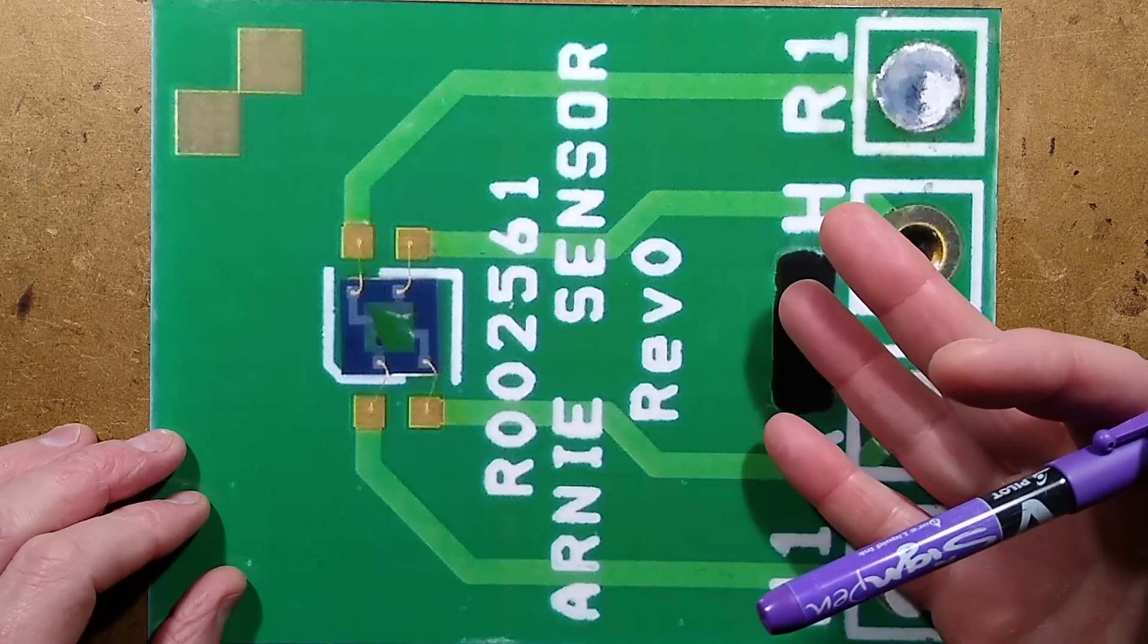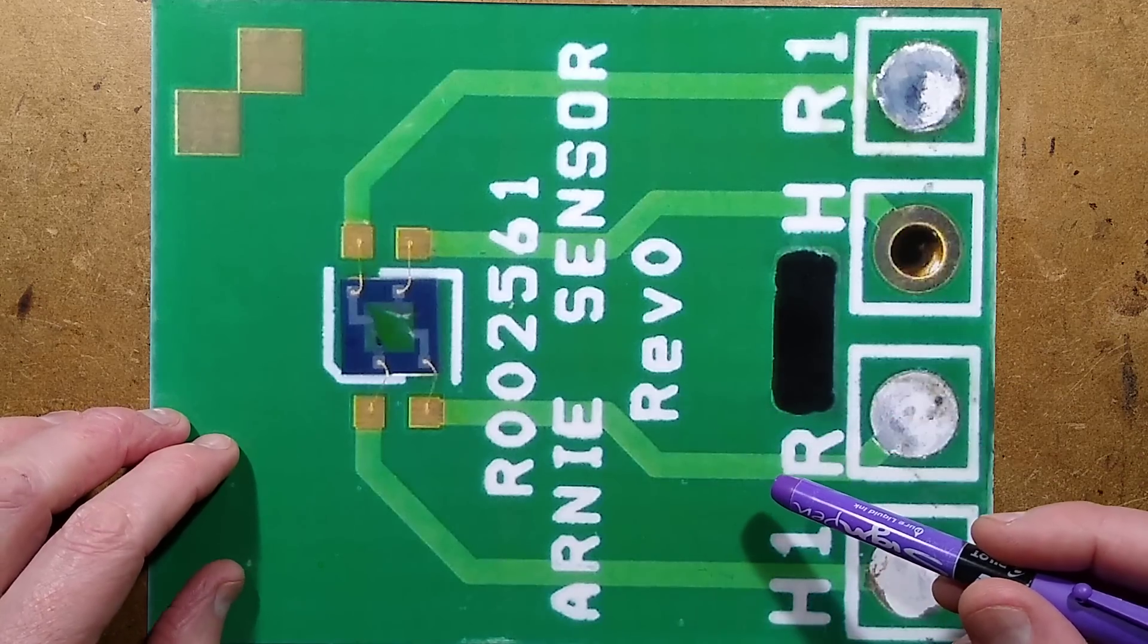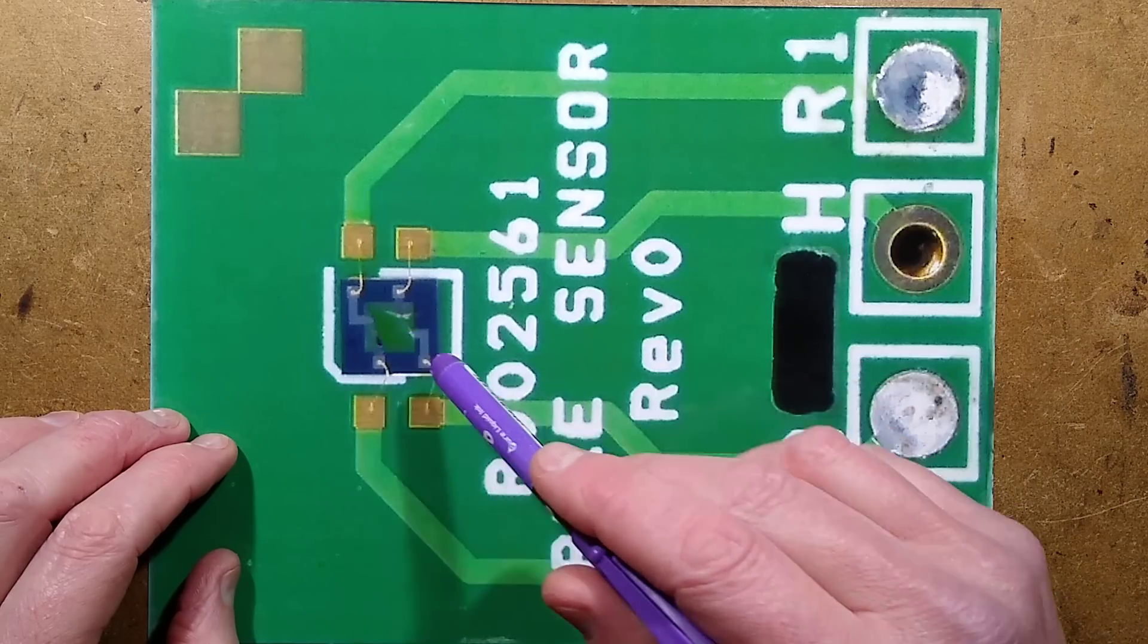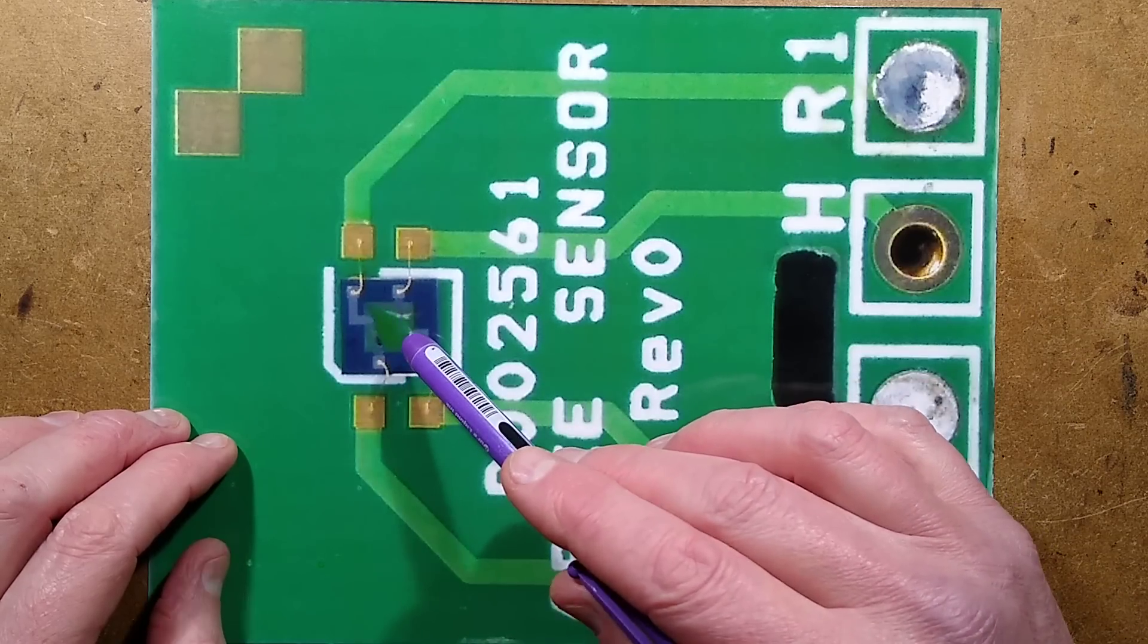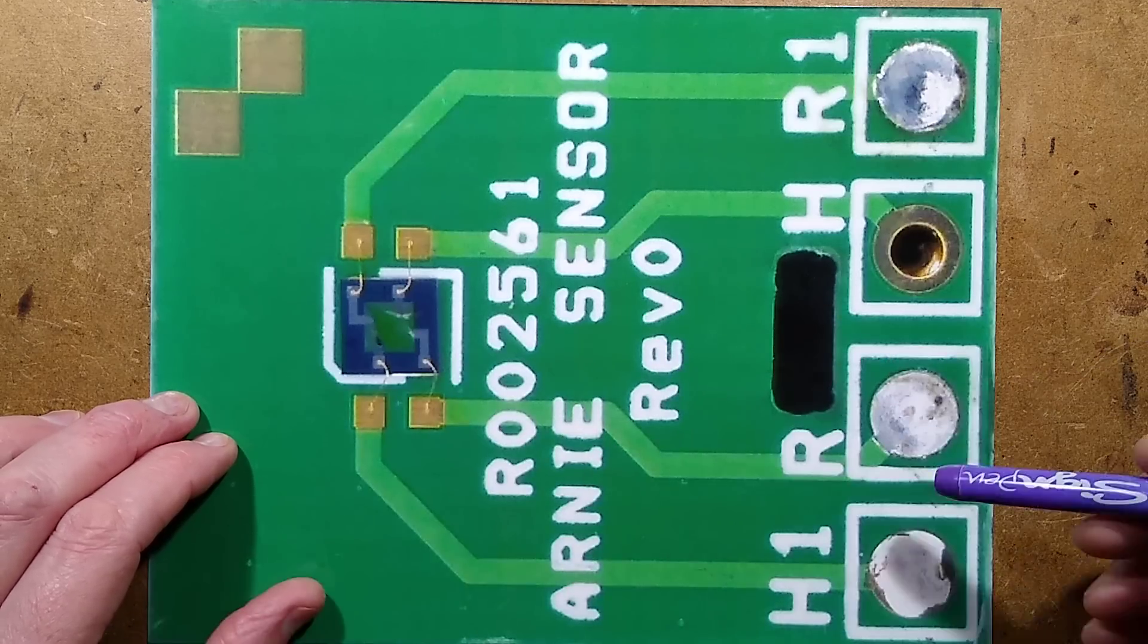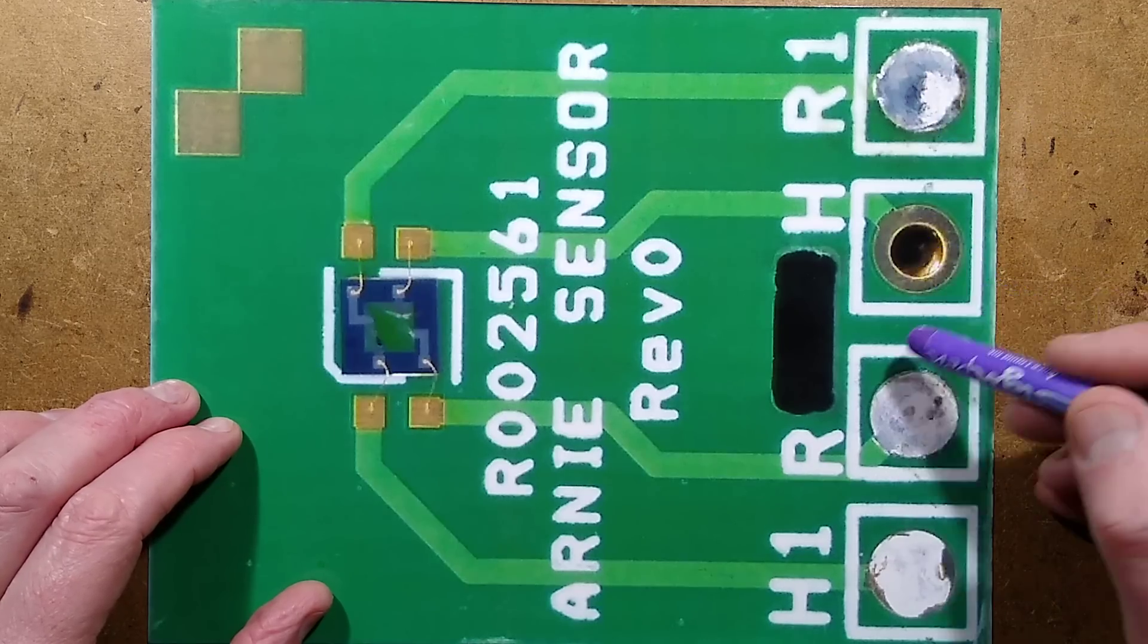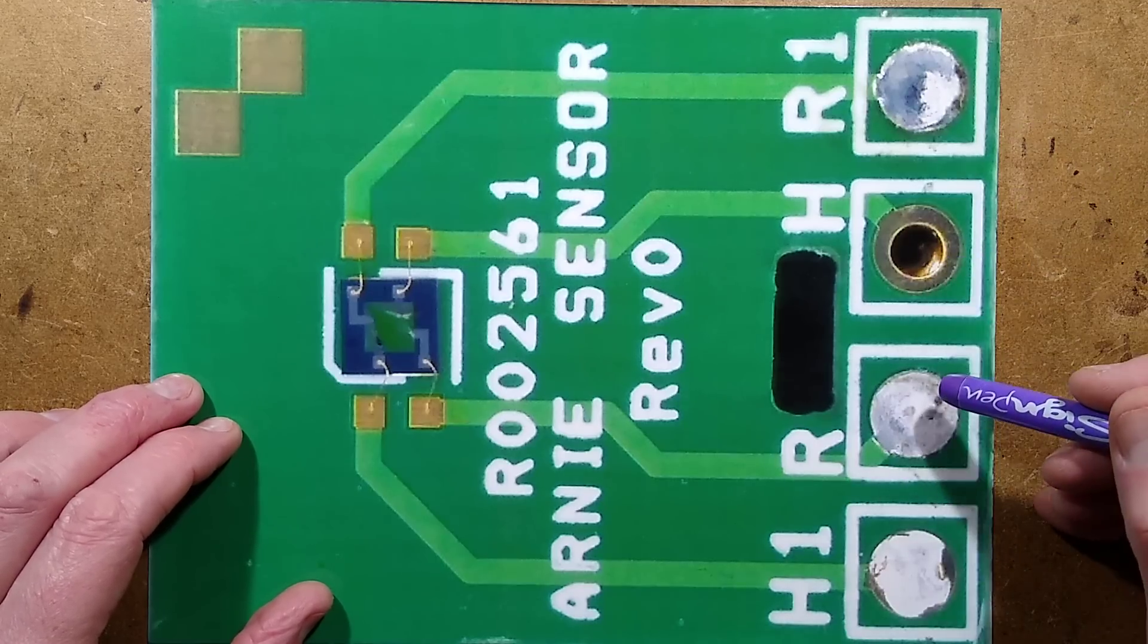I'm getting deja vu here. Although I bought this sensor a very long time ago, I'm pretty sure that I poked it with a meter probe and it went right through. Because what I think it is, is a tin oxide sensor for detecting volatile organic compounds. Now, notice how these pads have soldered and that one doesn't. That wire just pops straight out. Maybe it never worked in the first place because that wire had not been soldered.